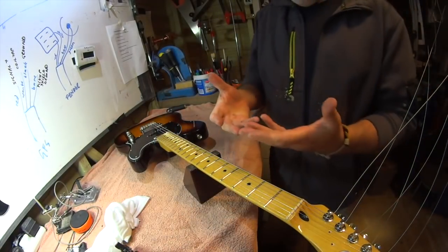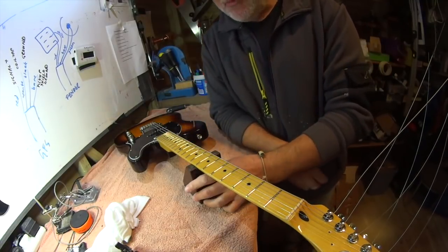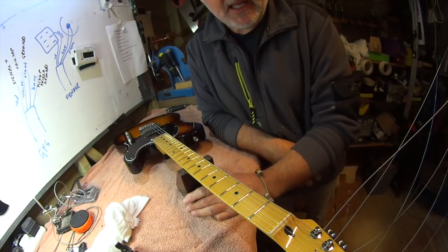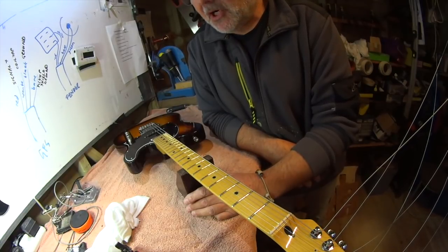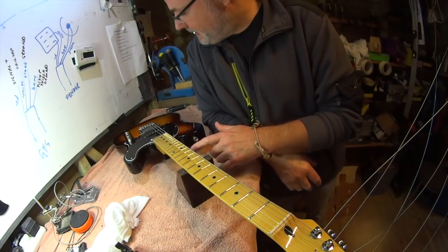Now that amount of hard stretching left gouges in my fingers. That would never happen just by playing it, or just by leaving it hanging up in a cupboard and hoping that it resets itself over a couple of weeks. Or, you know, some people will say things like, can't you tune it sharp and then leave it overnight and it will work itself out? It just won't. You have to physically do it.